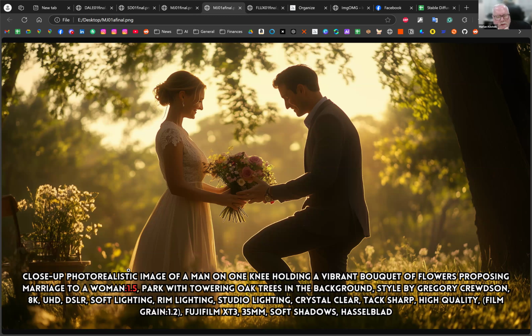Now, did you try anything else other than weighting? I tried making more pictures with the same prompt, but the weighting is what worked. Did you change the order, as we talked about, the order of the prompting? No, no. Okay, you just weighted it.